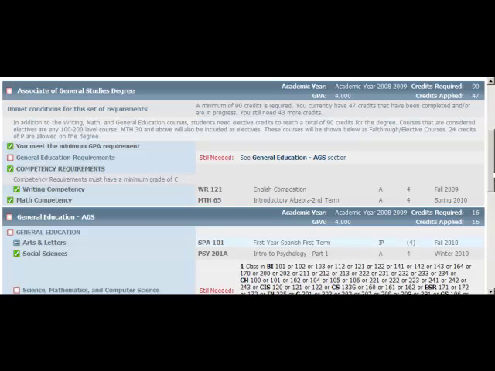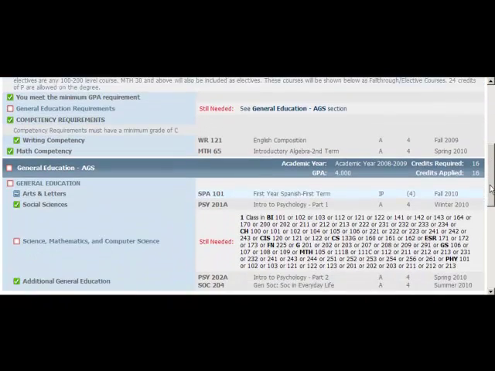Completed requirements are checked off in the boxes to the left. Requirements that still need to be completed will have an empty checkbox and include a notation of "still needed" in red, followed by specifics. If you notice any discrepancy or have questions about this information, please speak with an academic or program advisor. The next blocks in your worksheet show the requirements for your declared degree, certificate, or program of study.